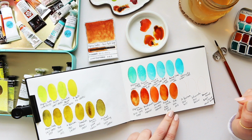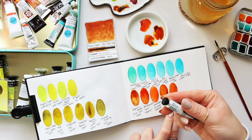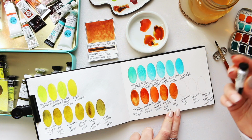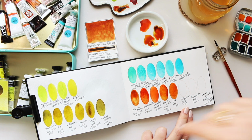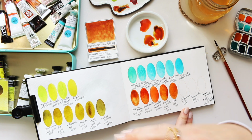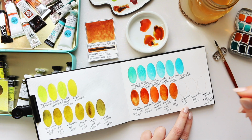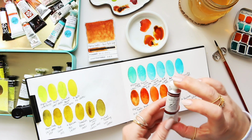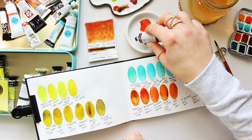And then we have Core, PR48 and PY150, so the same as Daniel Smith. And mine, I wanted to create more granulation, so hence why I went with the PR101 in there. Okay, next one we have Quinacridone Rust, and this is Graham again, escaping.